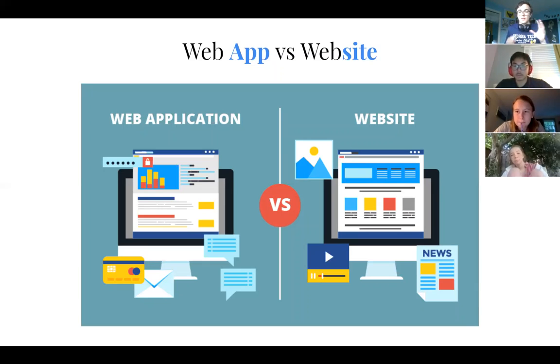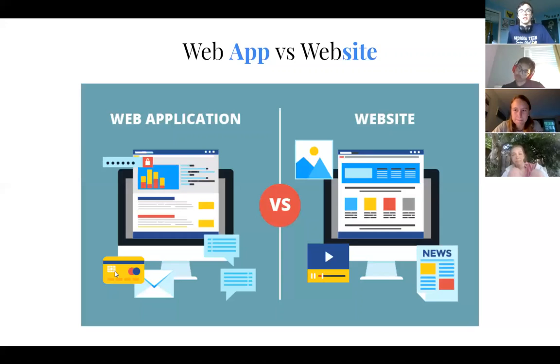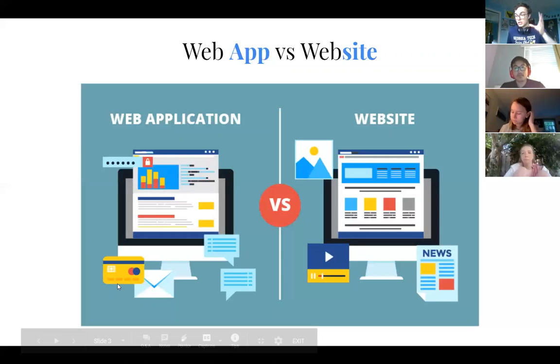Now the information that you see, theoretically it's unique to you, but in Enlight's case, maybe it isn't. But let's take Gmail. You log into Gmail, you're not going to see Sophia's inbox. You're going to see your inbox, unless you're Sophia, right? Other things you can do with web apps, you can use them to process payments because you want your credit card or your PayPal information, whatever, to be secure. You're interacting with the website.